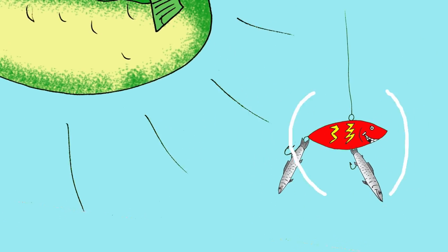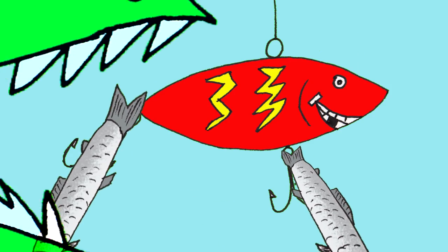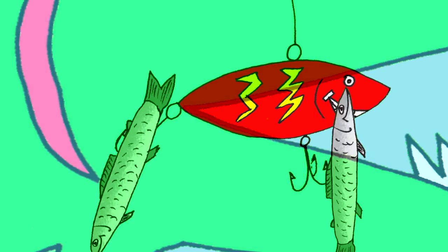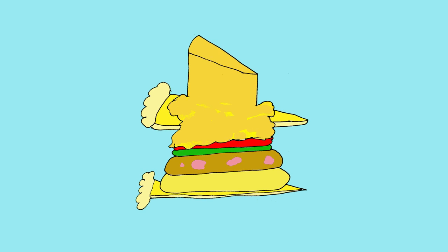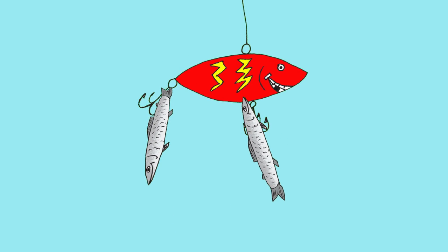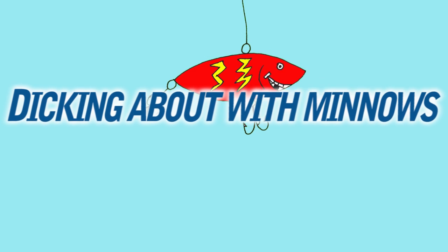Of course, the multiple baits will make your presentation look all the more irresistible to those greasy giants whose massive gut bombs can only be satiated with larger presentations. What could be better than the old Derber? It offers three edibles in one cup. It's like wrapping a burger in two pieces of pizza and then melting cheese on that shit. You can jig this rig or just let the minnows run the show and let your lure hang dead stick style.